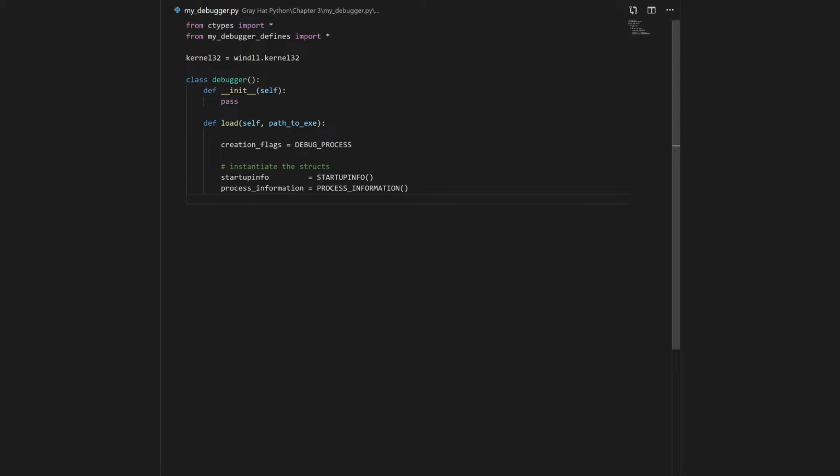Now it has commented the following two options allow the startup process to be shown as a separate window. This also illustrates how different settings in the startup structure can affect the debuggee.